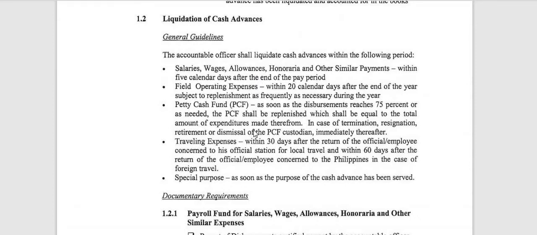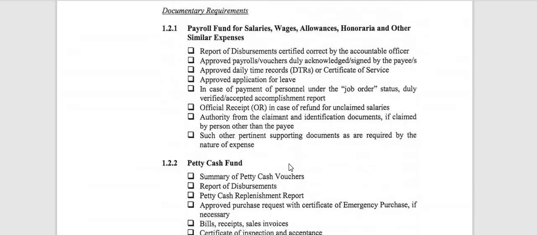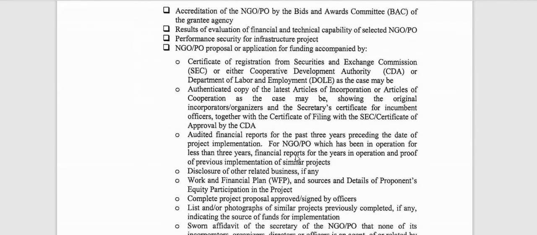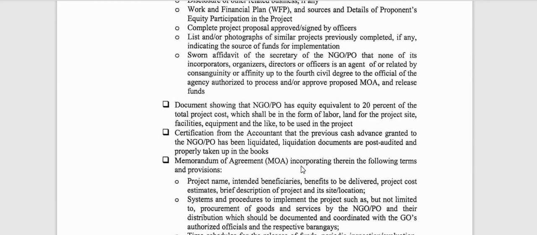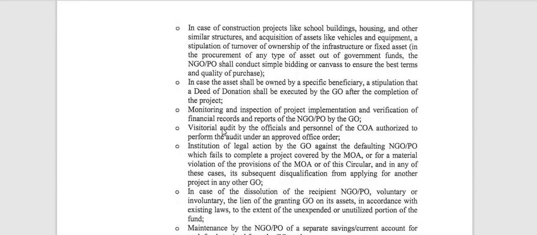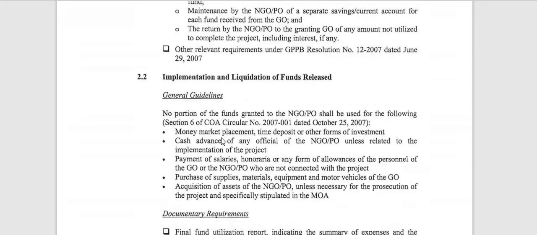And when we deviate from these minimum general guidelines, then that would mean that the person responsible for it shall be held accountable. Let us scroll. So that's it. There is a lot above, for a certain kind of transaction there is a corresponding document, bulleted items that we need to consider as an attachment for that disbursement.